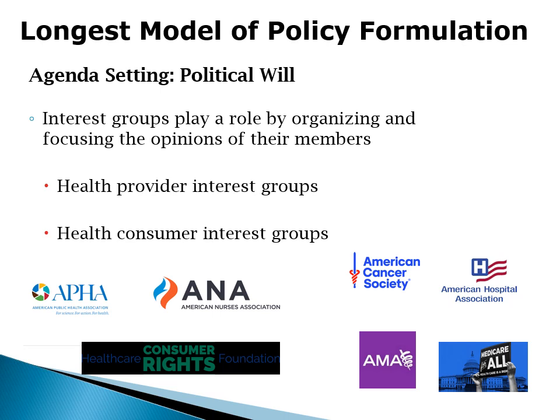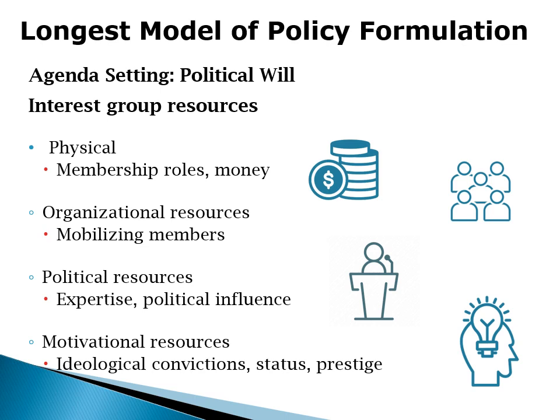Interest groups will play a large role by focusing the opinions of their members. There's health provider interest groups, there's health consumer interest groups. They don't always have the same goals or the same agenda. And so each of them will be lobbying and electioneering and really trying to push their agenda forward with legislators. And how do they do this? So interest groups do it with resources. Interest groups, think the American Association of Retired People, probably one of the most powerful interest groups in the United States.